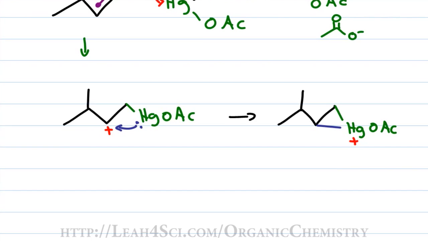Up until this step everything is the same as the oxymercuration reaction including the fact that the primary carbon is slightly partially positive and the secondary carbon is even more partially positive. In oxymercuration you would show the next step as a water molecule using a lone pair of electrons to attack the more substituted or secondary carbon. For this reaction we'll swap out hydrogen with a CH3 group giving us methanol and we have that exact same attack. Oxygen still reaches with a lone pair of electrons to attack the more substituted carbon atom.